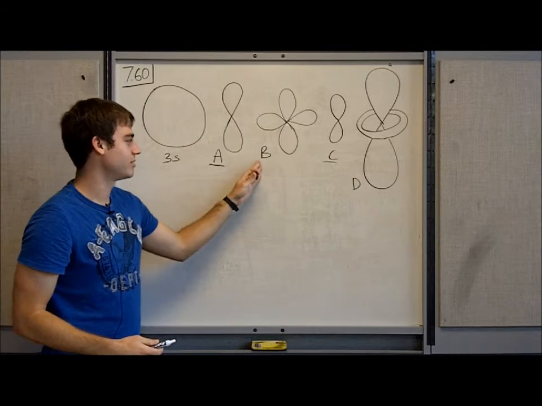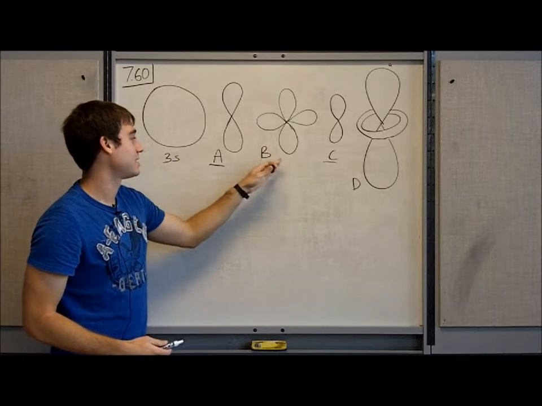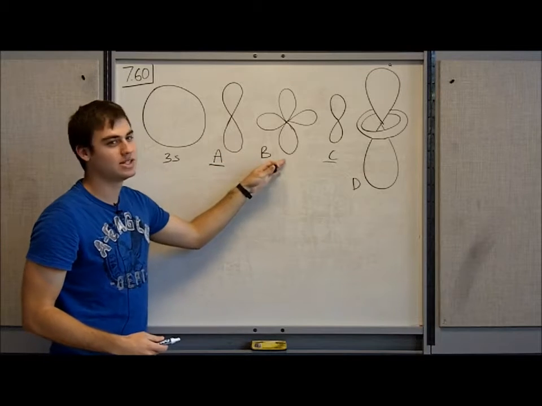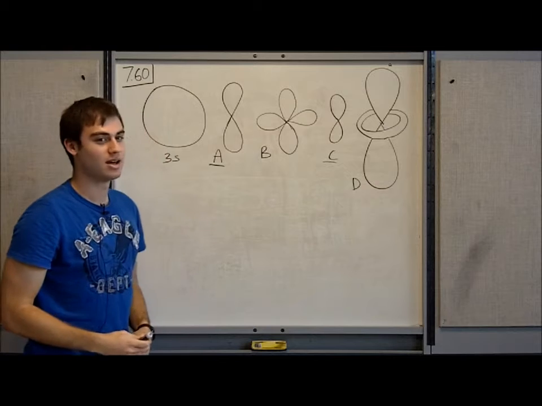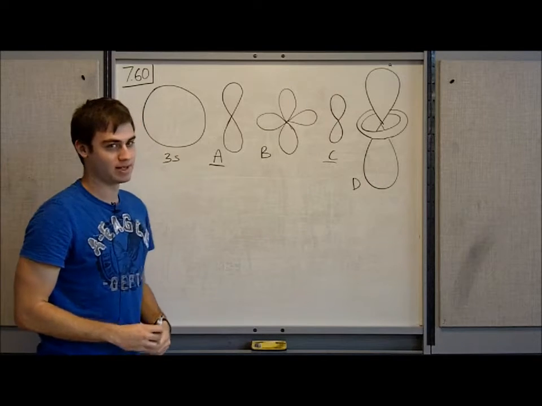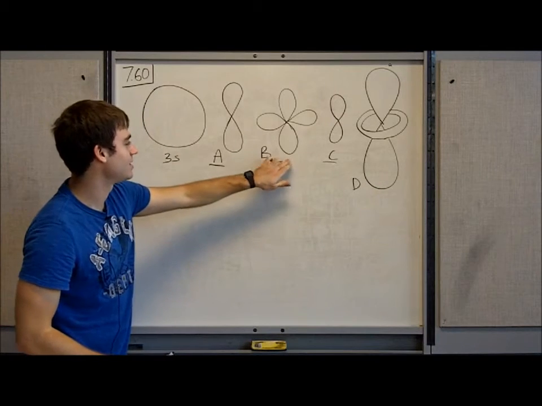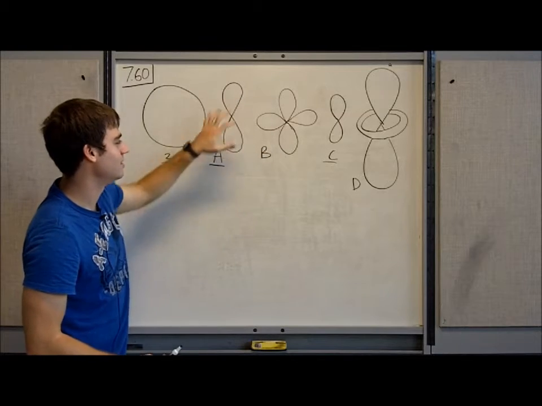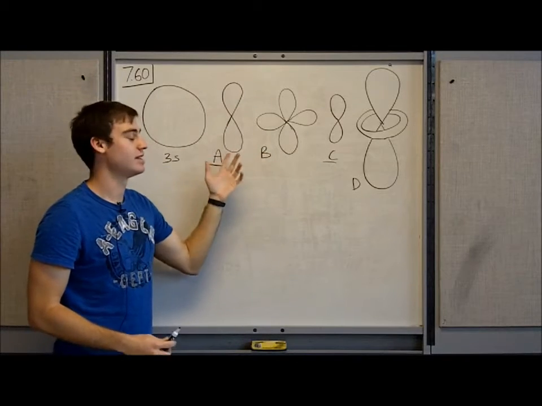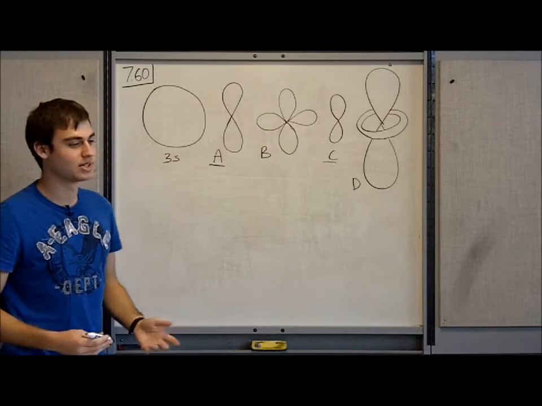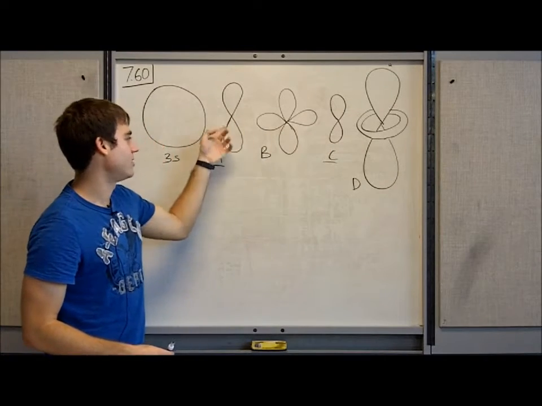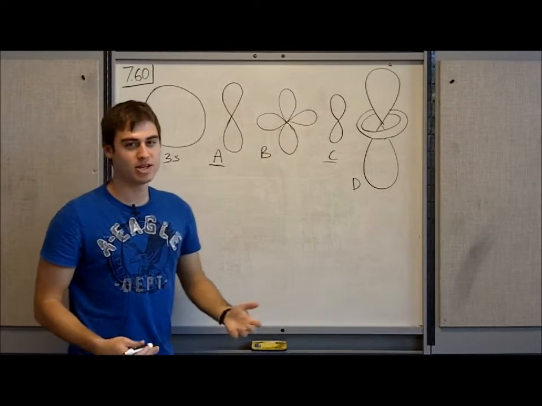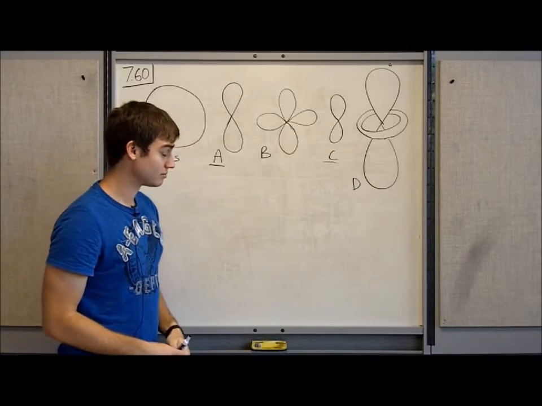The next orbital, orbital B, is about the same size as orbital A, but it's a d orbital, because it's kind of two dumbbells crossing each other. So that's clearly not a p orbital, but a d orbital. Based on how tall orbital B is, you can see it's about the same size as orbital A, and that's more clear in the textbook. Orbital C is clearly smaller than orbital A or B, and it's also a p orbital because it's dumbbell shaped.